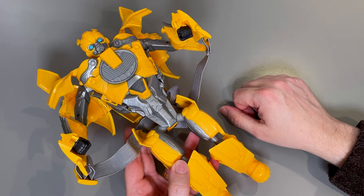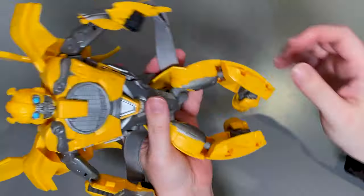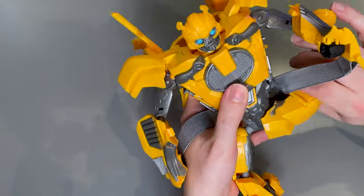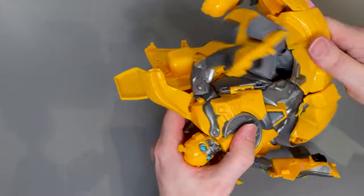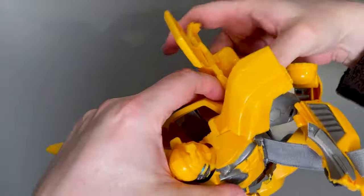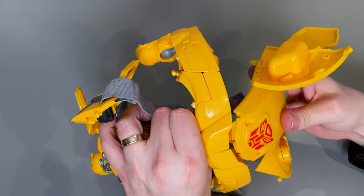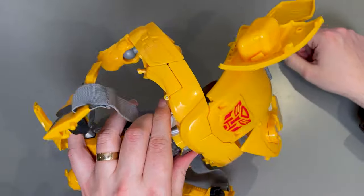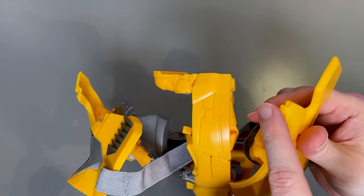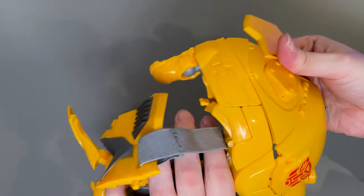We're going to transform him back into the mask now. The legs were just over this position here — just make sure the feet are positioned facing backwards like that. We can bend that back into position, and then we're going to take the whole bottom part of the mask and lift that back down again. We'll unclick that, and down at the base it won't snap in the middle — it just fits together — but then these do snap in. There are one, two snapping points, so they go into the legs just like that, and the same on this side.